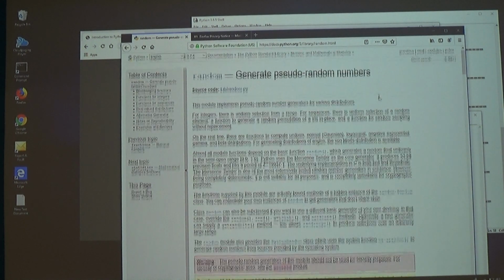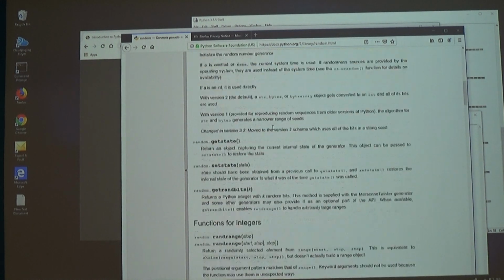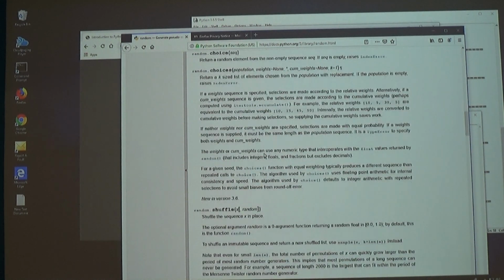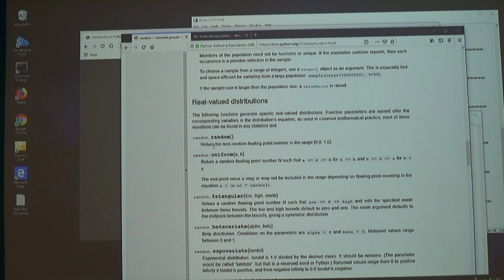These examples will explain how this works. For this instance, I'd have to read a little bit to understand what I'm doing, but random.seed, and these are optional parameters I can send here, will initialize the random number. So I've done that, and then of course I can do things like random.random. I can use all kinds of functions that are exposed by the random library. But I just saw that random.random is going to generate a number between 0.0 and 1.0.